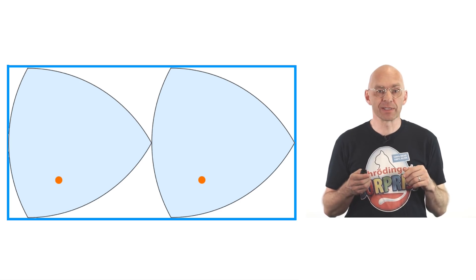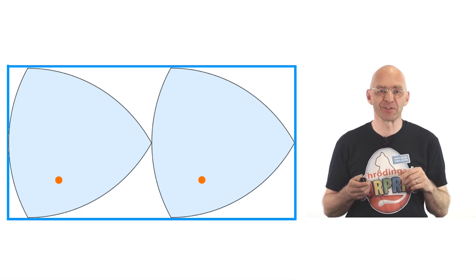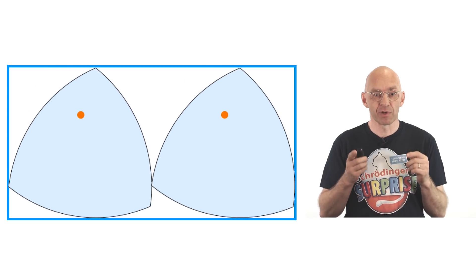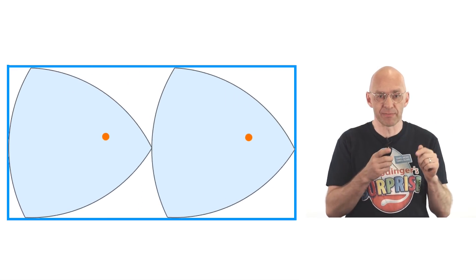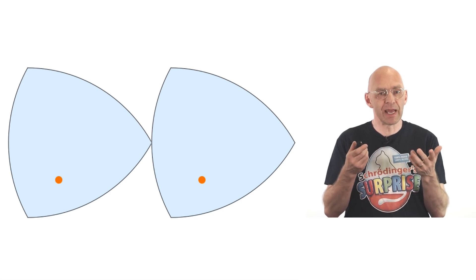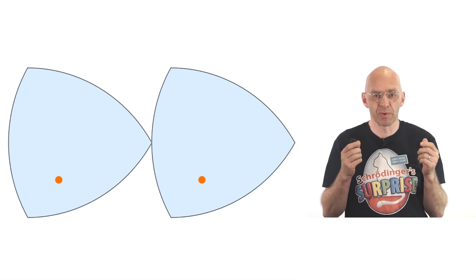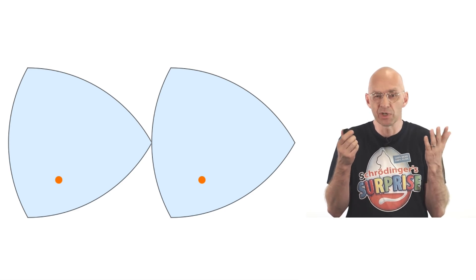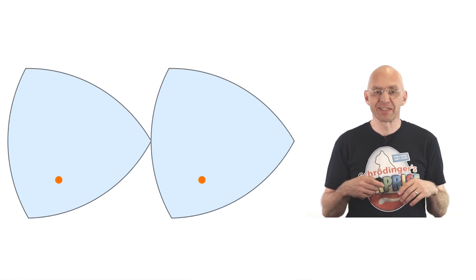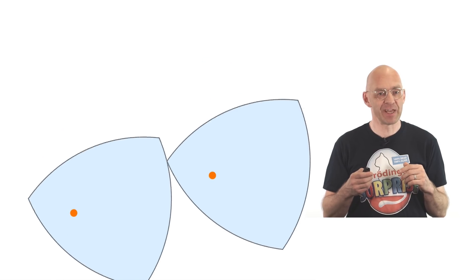Next here are the two Reuleaux triangles again, this time in blue. Why in blue? Well because I ran out of green. I've also marked two corresponding points. Let's rotate the triangles again focusing on the two points. The points move around but of course are always in the same position relative to each other. So the line connecting the points is always horizontal and always has the same length. So now imagine that as the animation is running you visually cancel out the moving of the points by moving the whole screen around in just the right way. What do you see? Well you got it? The points stay fixed and the triangles now rotate in unison around them. How neat is that? The same also clearly works no matter how the two shapes start out touching.